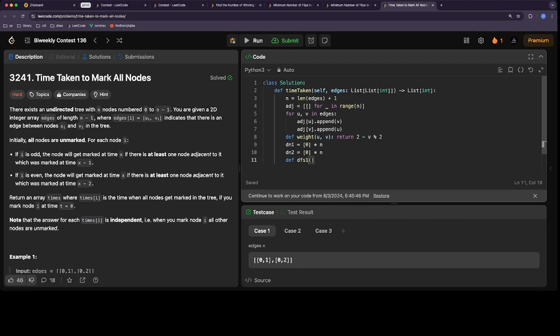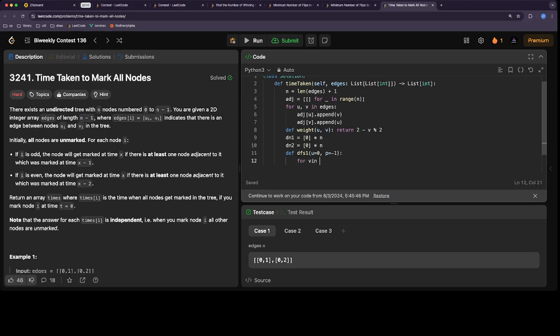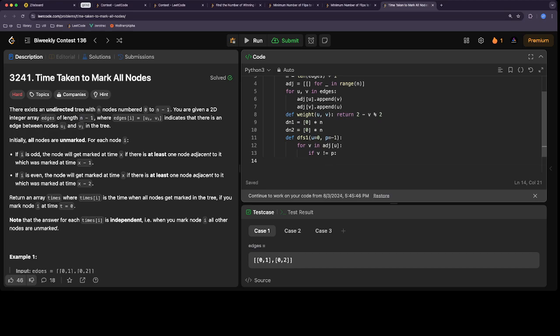We start from node 0. Initially, the parent is -1. So this is standard code. If B is different than the parent, then we call recursively, right?